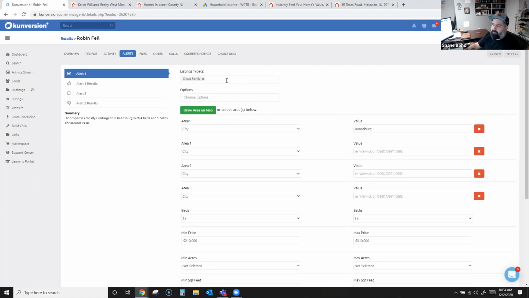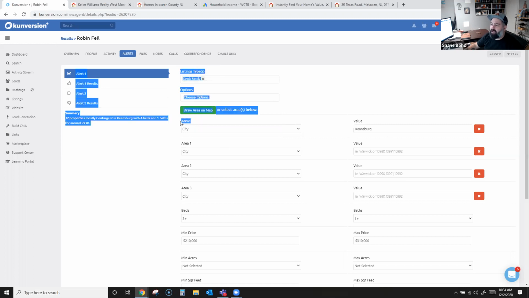The only thing to keep in mind here is that it is a direct feed from the MLS, so I don't get overly specific with them. If you get really specific with these listings, the problem is a lot of agents don't fill out the right info in the MLS in the right places, and if it's not in the right place in the MLS, they will not get that listing. So I usually keep it broad: single family, condo, multifamily, and the towns that they're looking at.